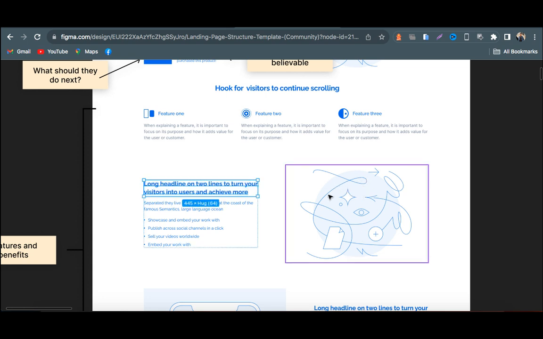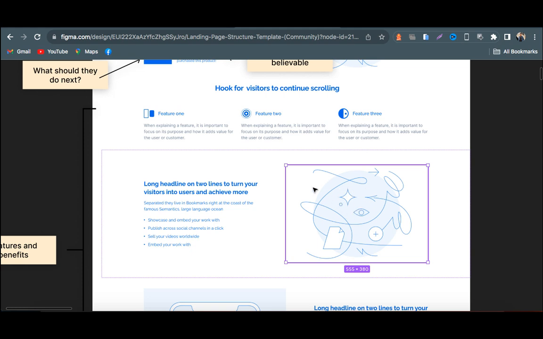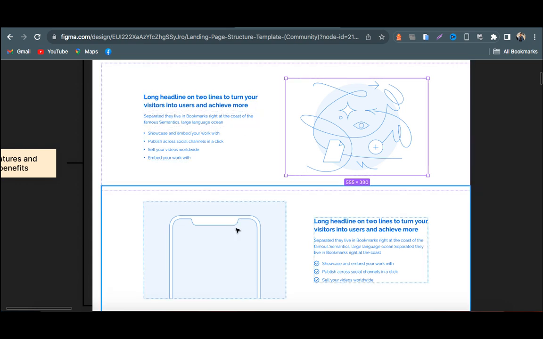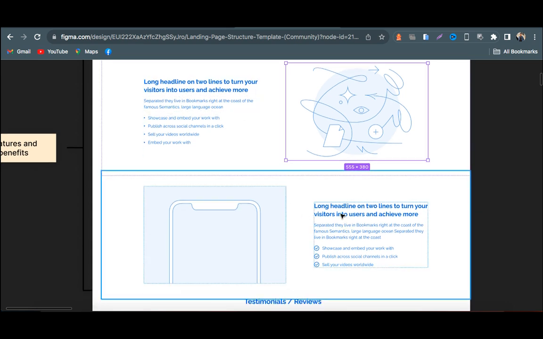This could be an image or video, or maybe even an animated video, just to get the idea of what you offer. And then you still have more, just left to right column. Now there are different variations you can use to achieve this, not just the right and left column. There are other ways, but this is just, I think, the most common ones you find on websites.